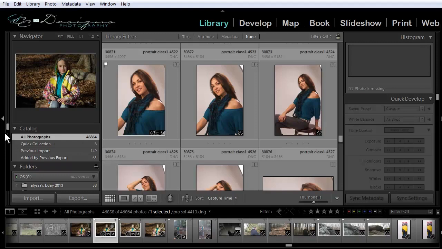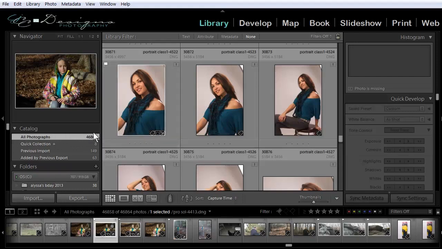So in this catalog section, it shows you, first of all, the photographs that are in this database. And so right now I have over 46,000 images in this database. You can keep adding as many photos as you want. It's not going to cause a problem if you have lots and lots of images. As you can see, I have quite a few here.